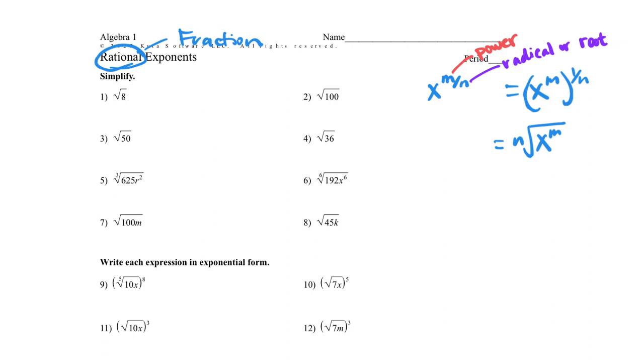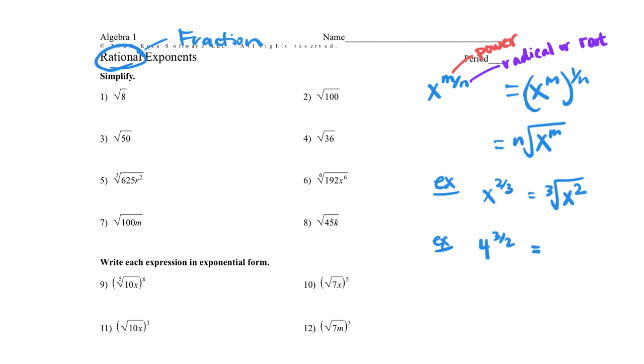For example, if you have x to the 2/3 power, that is going to be the same as x squared, and then it's going to be cube rooted. The 3 that's in the bottom here is your index. That's the little number here of the type of root that we're taking.